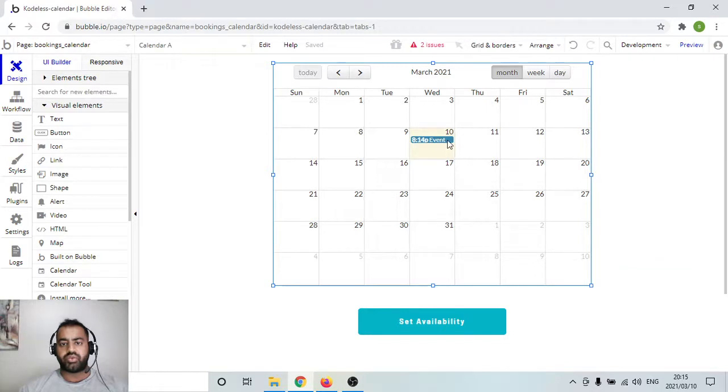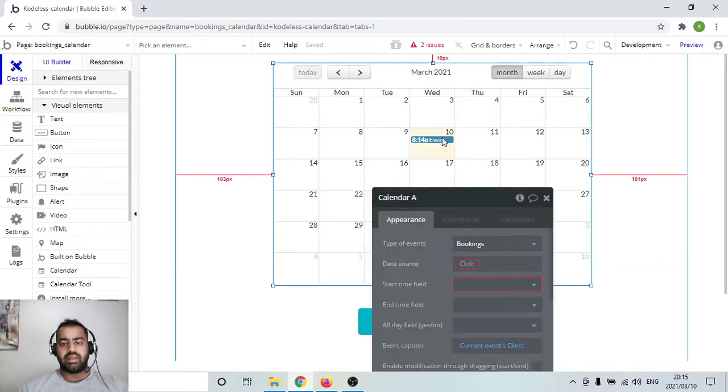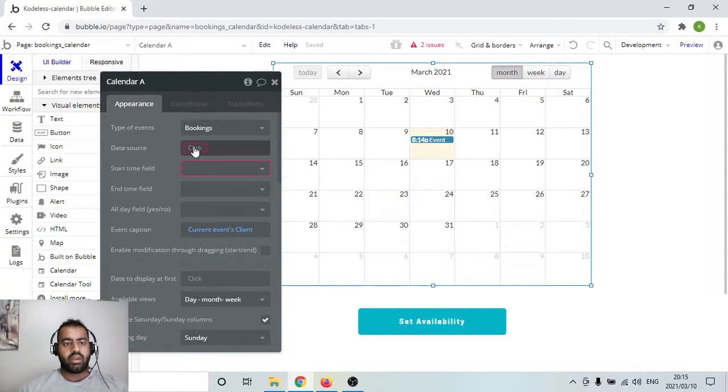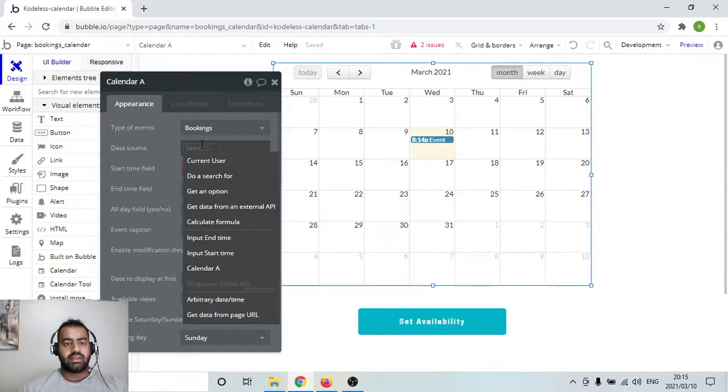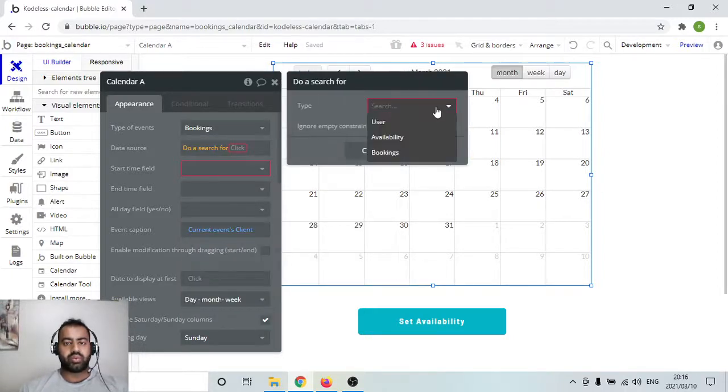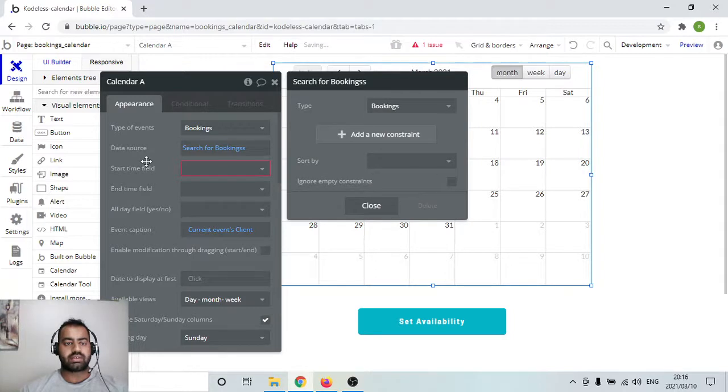Next step would be to apply these to this calendar, and the type of event I want is bookings. The data source would be bookings as well, so we can do a search for bookings.